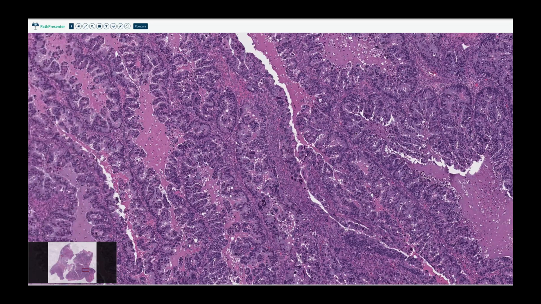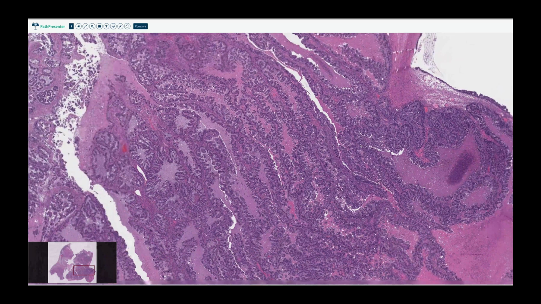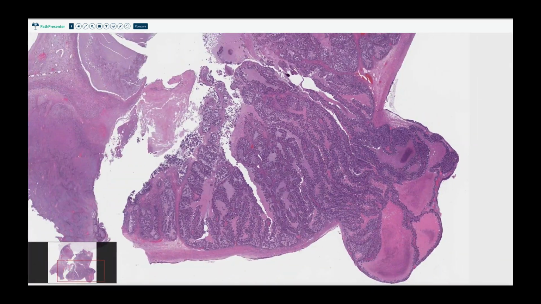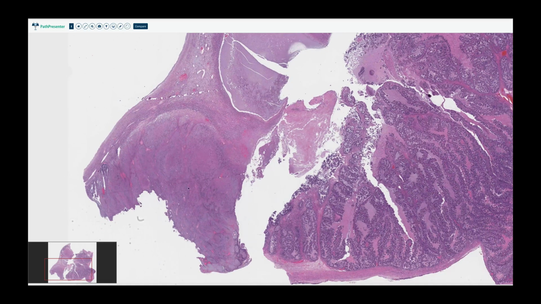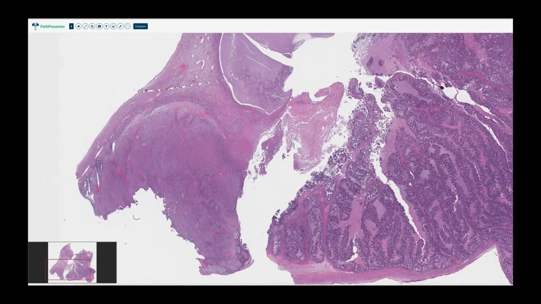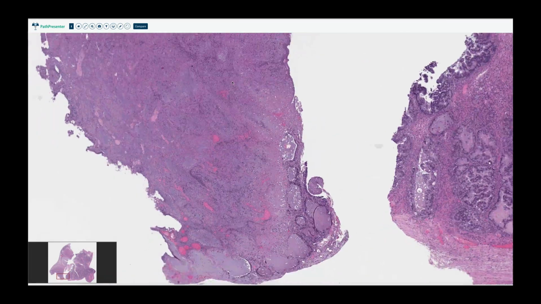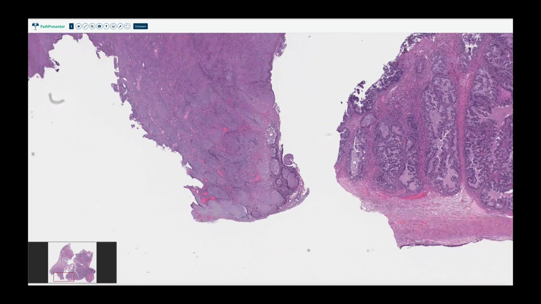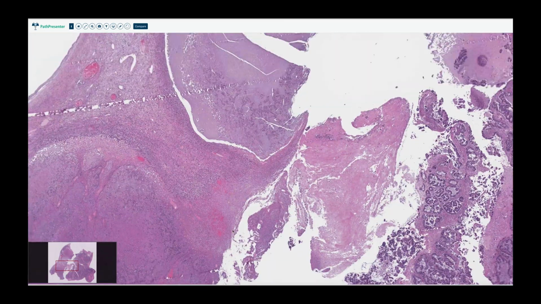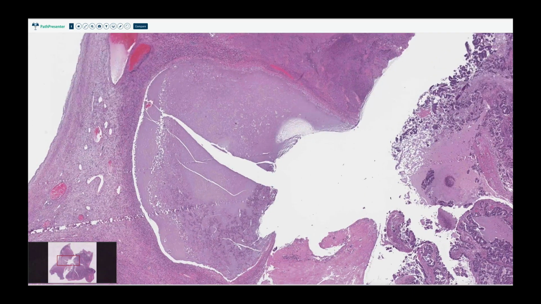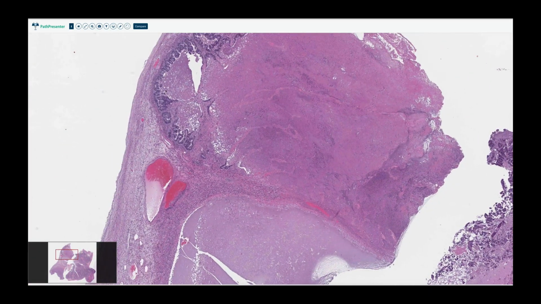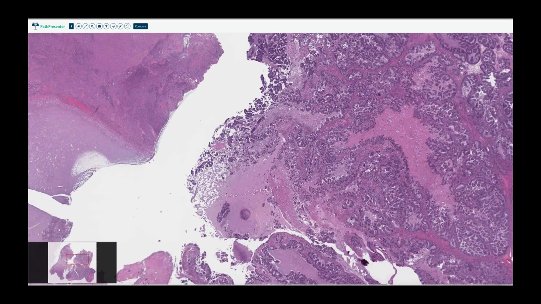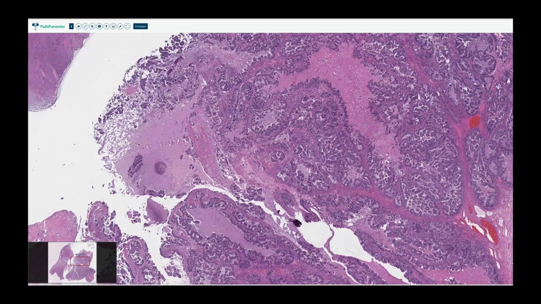But we'll move on to a mucinous carcinoma. So this is an ovarian neoplasm. You can see at low power, a lot more complicated than that case we just looked at. Over here on the left, this actually just looks like it's completely dead. Necrotic tissue, which, like I said, doesn't necessarily mean anything because ovaries of all shapes, sizes, and malignant potentials can torse themselves. But you can see here you have some glands sort of leading into that necrotic material. Not usually a good sign because this is looking like a carcinoma.